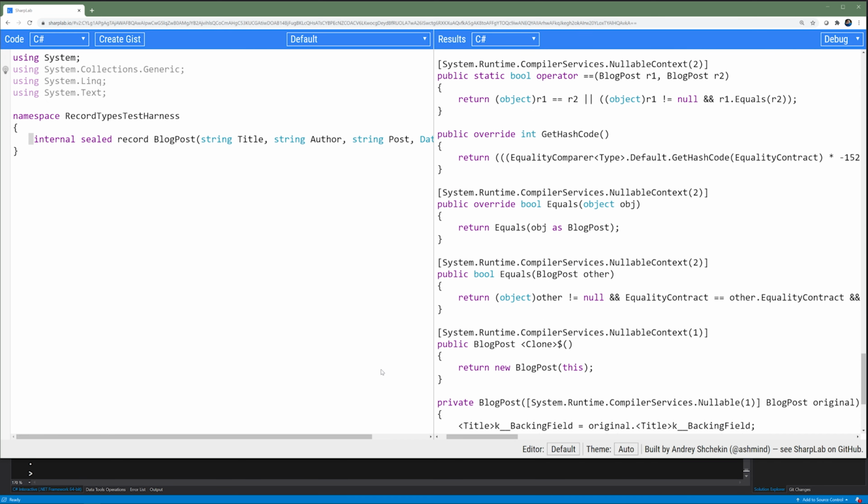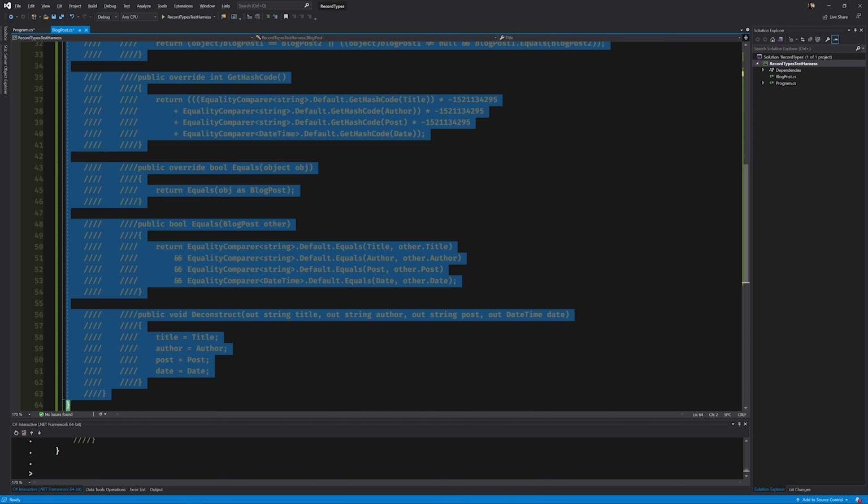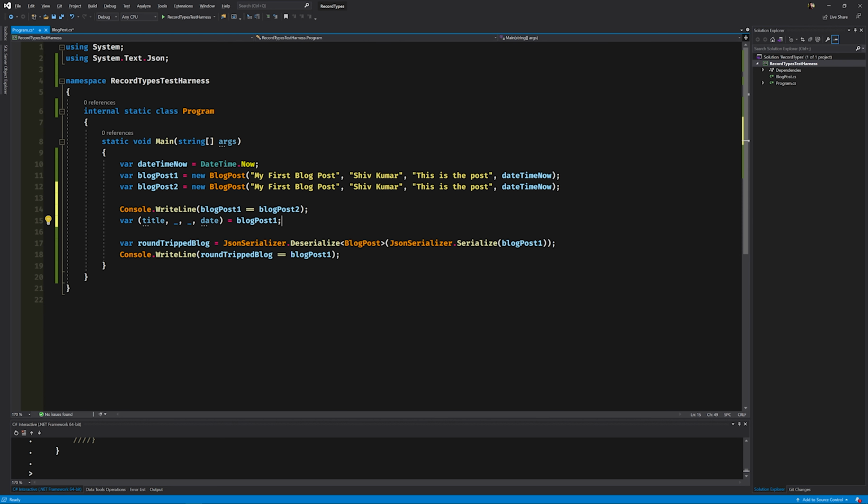Now let's look at that feature that I was talking about with regards to copying. If I went here to the code, let's say I want to create an instance of a blog post that looks kind of like this. Let's say, except the date I want it to be today, the current date, for whatever reason, right? So I want to make a copy. A lot of the properties are the same.